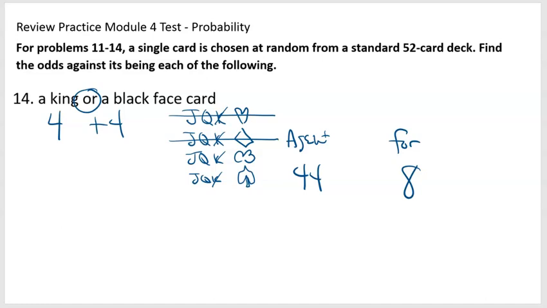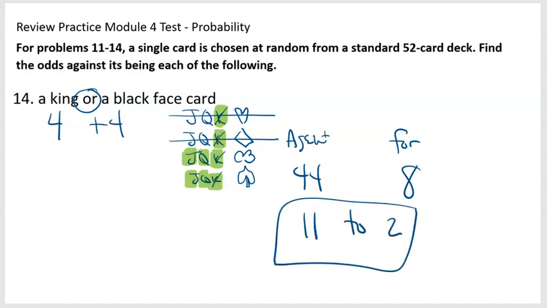So if I count them over here, that's a king, that's a king, that's a black face card, and those are black face cards. So is that 8? No. Oh yeah, I forgot to highlight these kings. Now it's 8. Okay, so definitely 8. And now we need to read. Y'all, I think the video did weird on me.